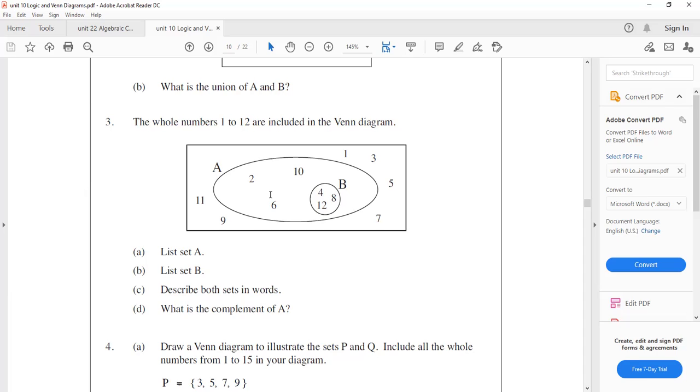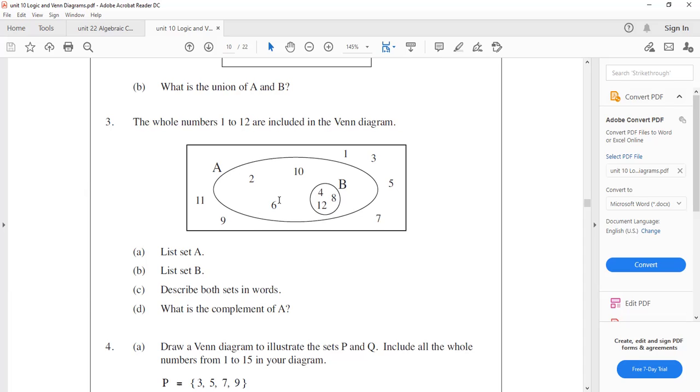So remember, if they had said list A only, then A only would be 2, 6, 10. It's kind of interesting, because A only, because B is fully a subset of A. It's kind of weird. I would think that it includes B as well. Let me think about that for a second. No, because if it was like an intersection like that, you would say everything outside of B. So A only would definitely be everything outside of B. But since I say A, A is everything, including B.